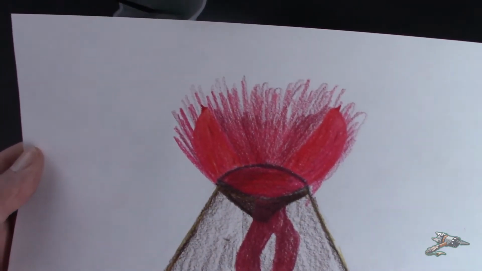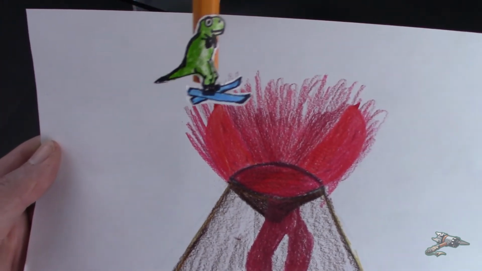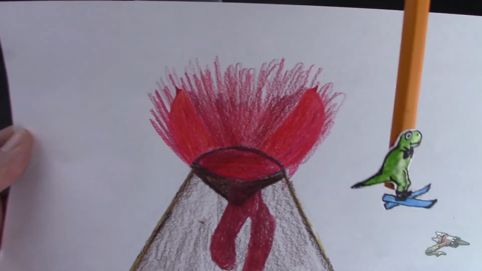Meanwhile, while paint dries, we can watch this tiny T-Rex ski jumping over an active volcano.